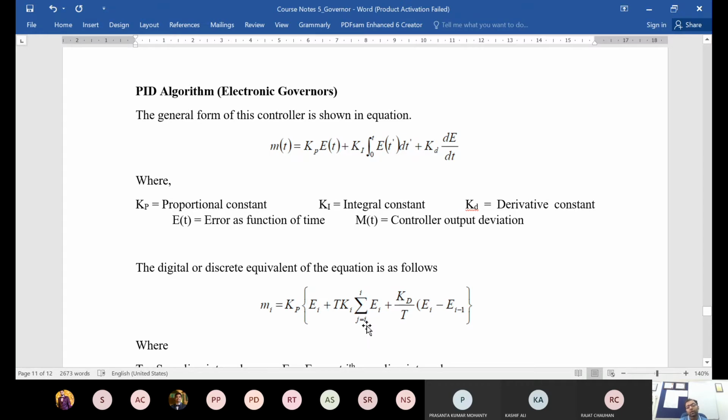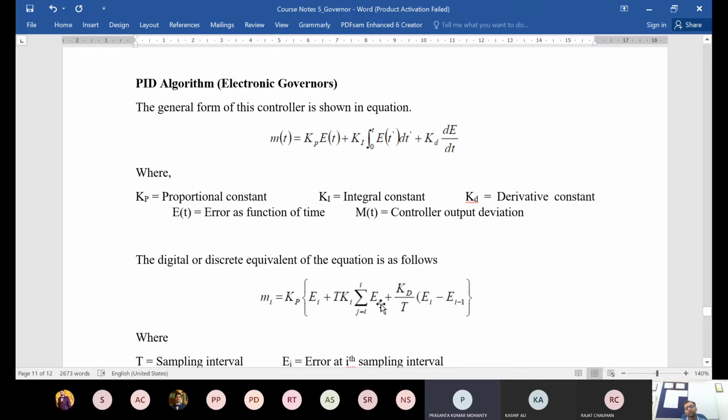Usually it should be j equal to 0, depending on how you define the instant. It depends on where you set the reference. Usually the reference will be at the point when there is a shift in the load. If there is a shift in the load, you define that as the 0th time instant, and then you keep integrating until you get back to stable operation. And that e_i, sir, is e_j, I think. Yeah, that will be e_j. Right, yes. This can be corrected. This is maybe just a figure, so we'll correct it.